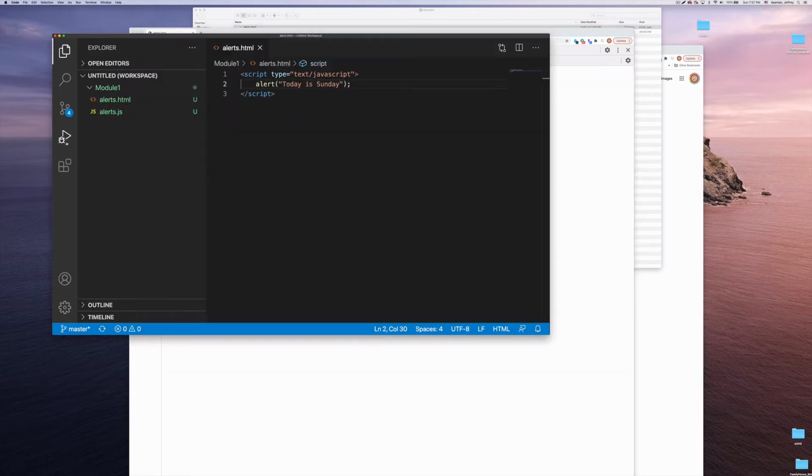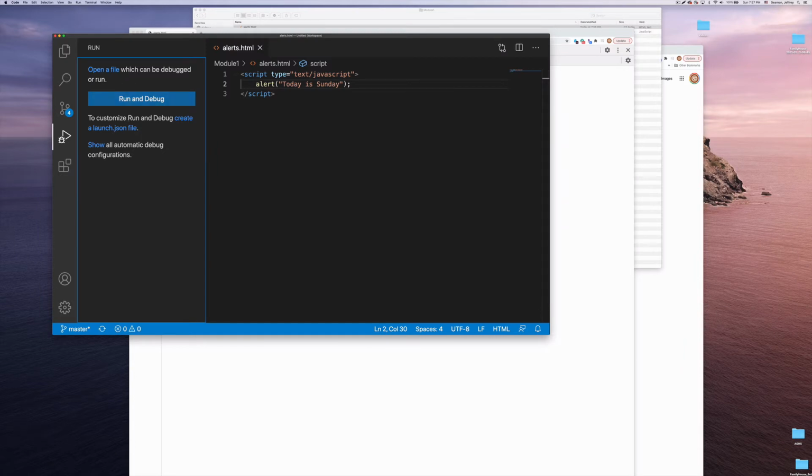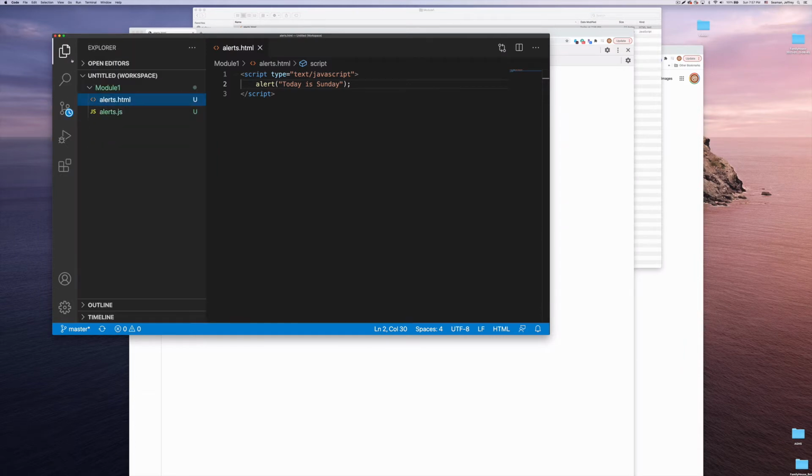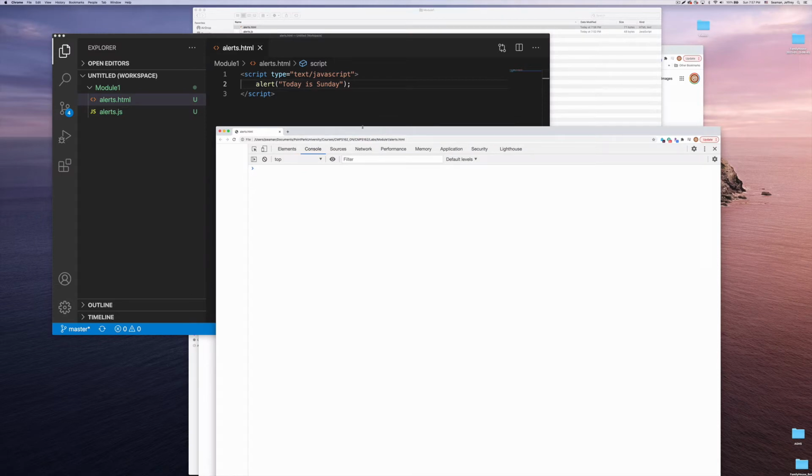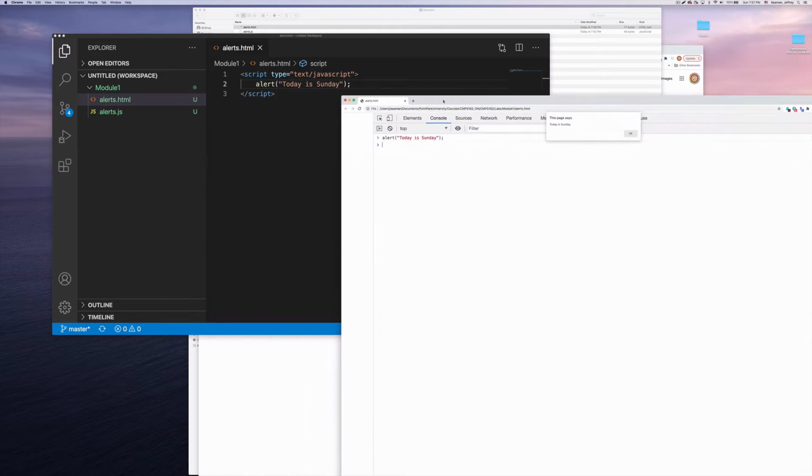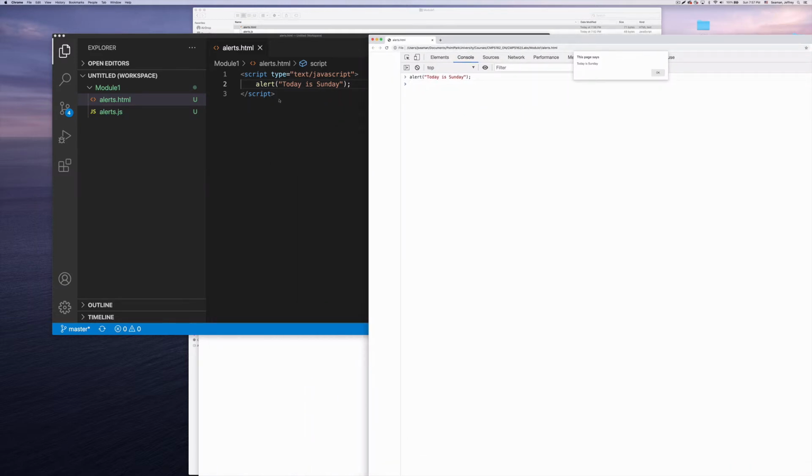But do you know that I could type in the same code? We could type in the same code here. Watch, this is what's so cool about it. So I could just come in here and type in alert. It automatically knew what alert was. I don't even have to describe it as JavaScript. Like I say, today is Sunday. And look what happens. It does the same thing. So the thing is, everything that we could do in the browser, we could do over here as well. Okay, so does that help?